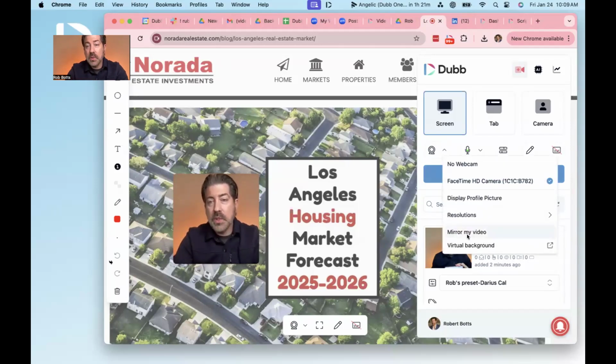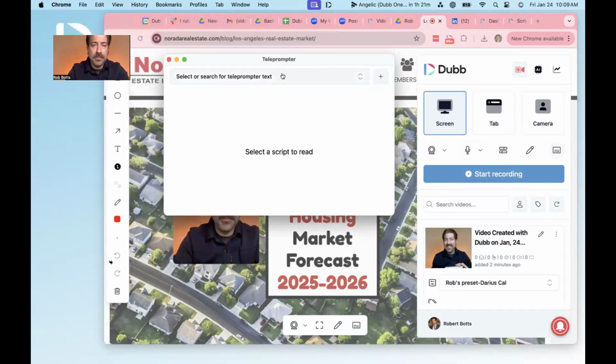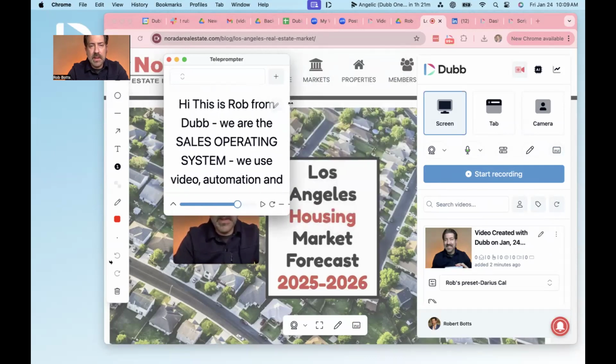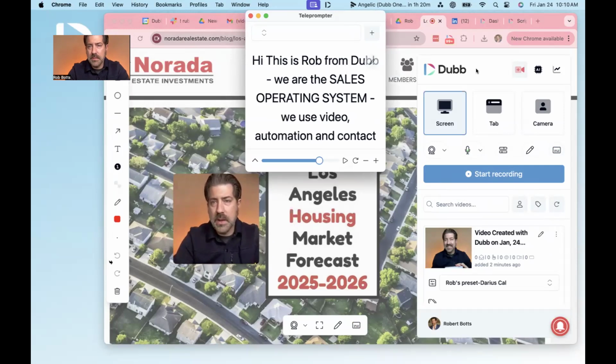You also can do a virtual background right inside here, like we did before, right from in the box here. You have a teleprompter available. You can click this here. It opens up the teleprompter. Like I did before, I'm going to search for my script. There it is. You can manipulate the sides like this. You also can move this wherever you want to move it to, right up here towards the top.